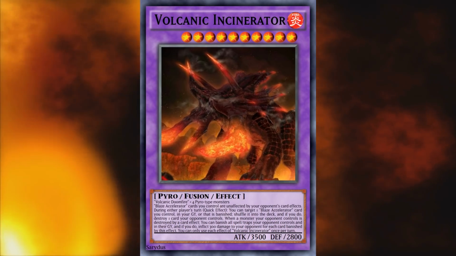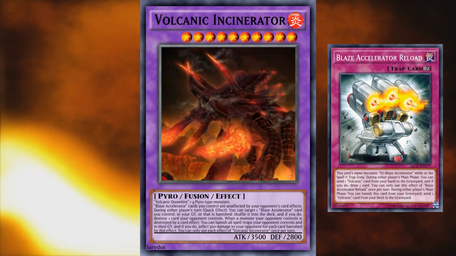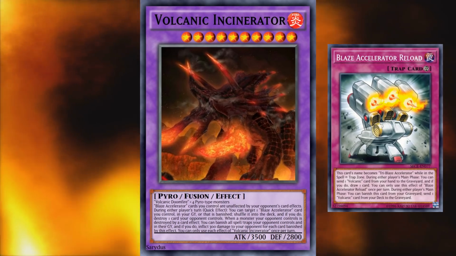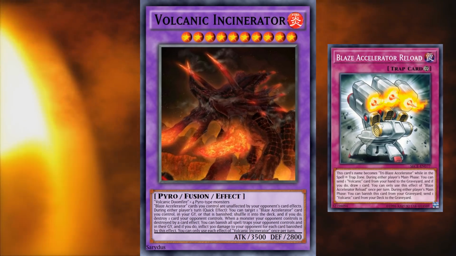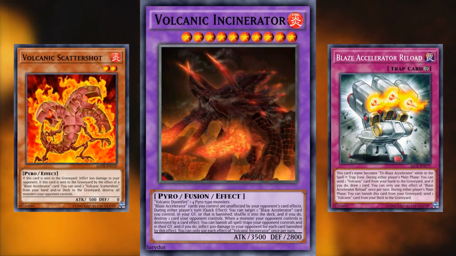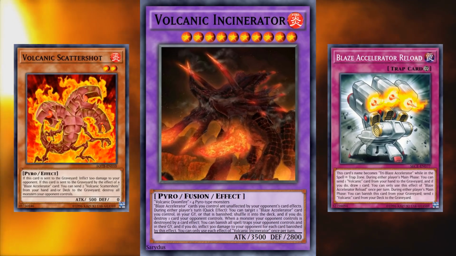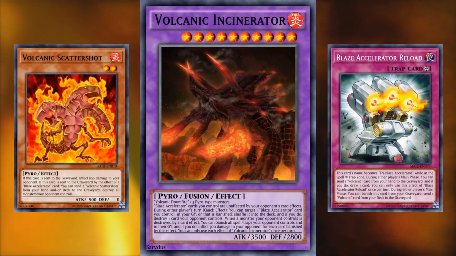Now this is good, because if it didn't have that or that is banished effect, then I'd be like, wow, this card doesn't understand how Volcanics play. Because Blaze Accelerator Reload, the reason that card allowed Volcanics to see play for a bit was because it has the effect to banish itself from the graveyard during your opponent's turn, in order to send Volcanic Scattershot to the graveyard, which basically allowed you to Raigeki your opponent during your opponent's turn whenever you wanted. But it would have to banish itself to do that, so you can only do it 3 times before you needed recursion to get the card back. And also, you want that card in the graveyard.